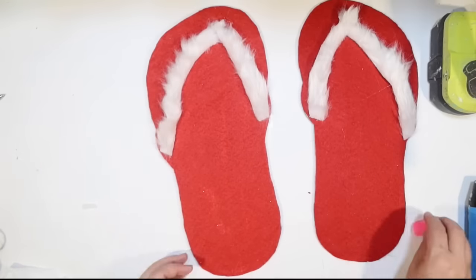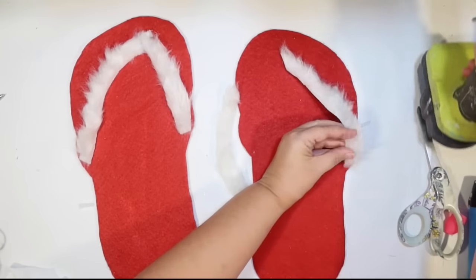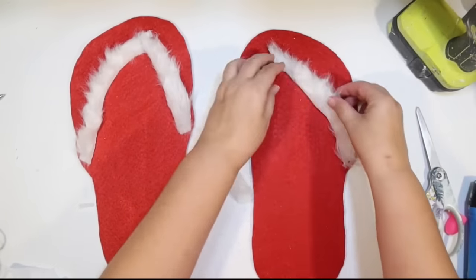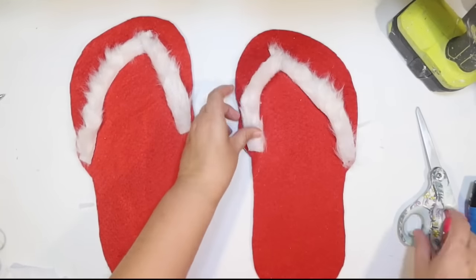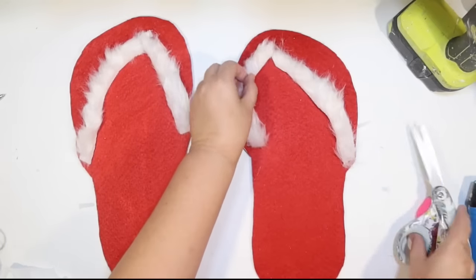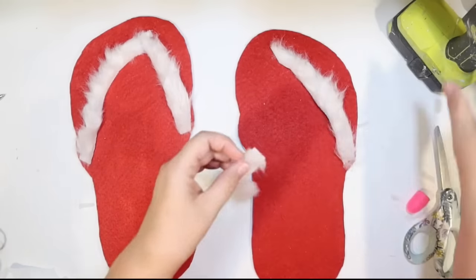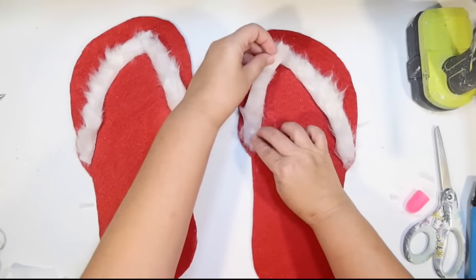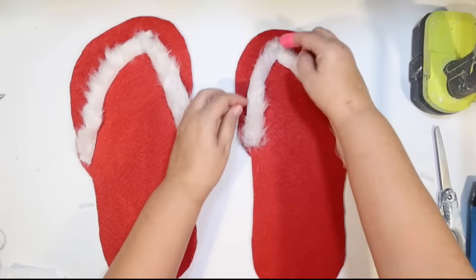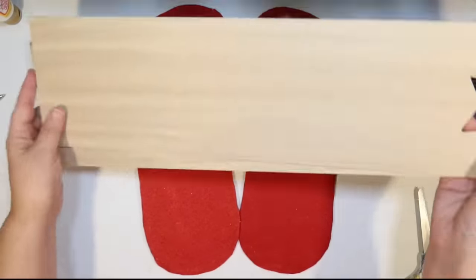And you could hang these individually. I'm going to put them together on a sign to make it just one project that I can hang on my wall. I was thinking flip-flops on a boardwalk would remind me of Christmas at the beach, and so that's what we're going to do with this one. So it's just a matter of attaching the straps here. I make them look like real flip-flops where there is a little bit of excess material. They're arched up a little bit before I glue the ends in place, like where Santa could really slip his feet in there maybe. Santa must have really big feet because these are big.